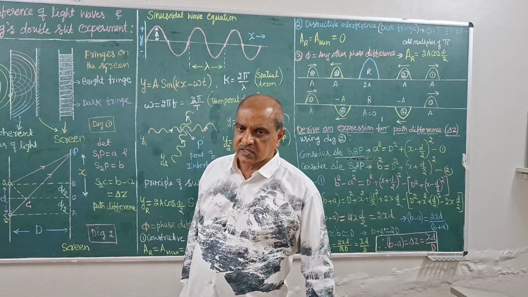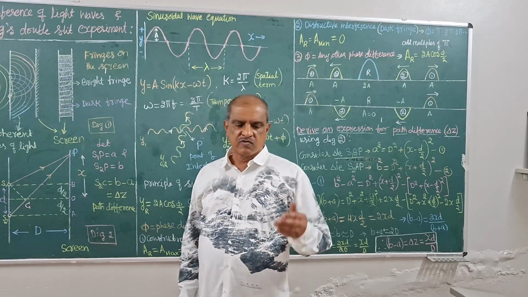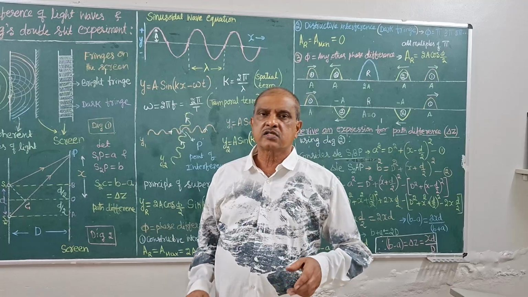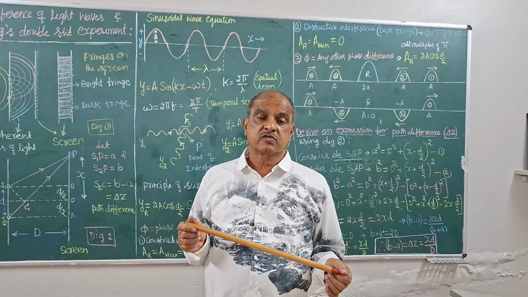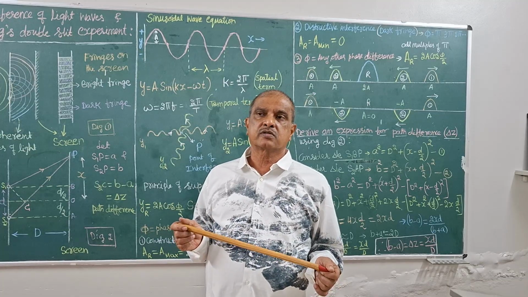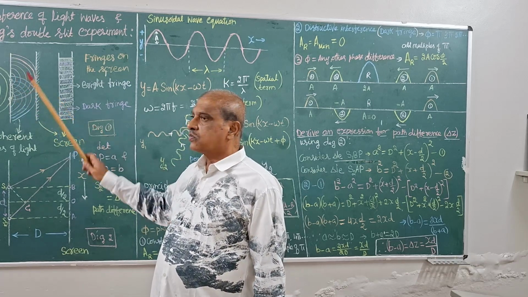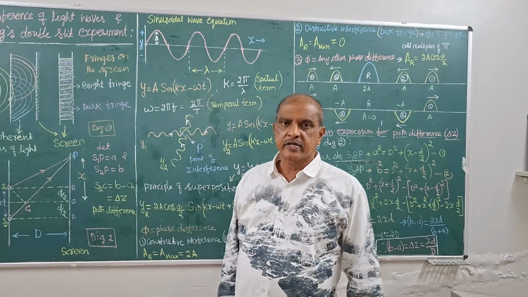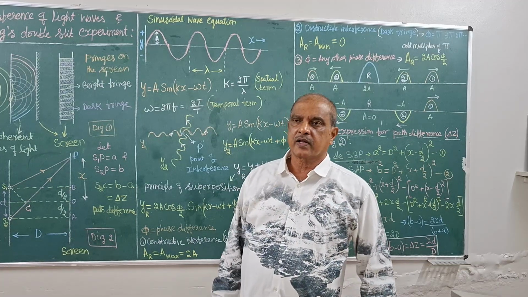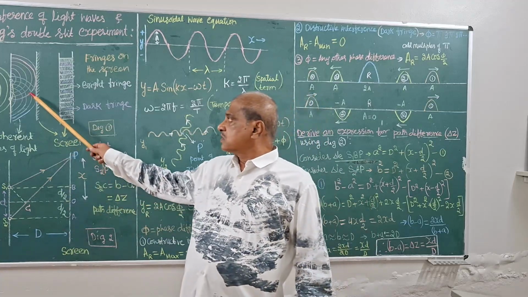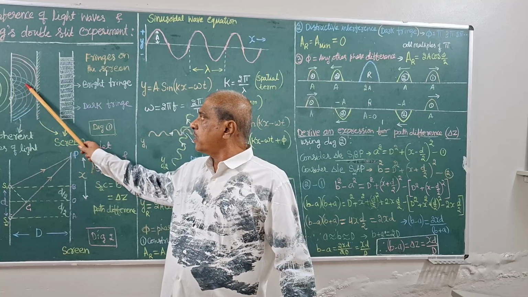What is meant by coherence? That is light having the same phase or constant phase difference with time. It means the light sources have the same fundamental properties like wavelength, frequency and speed as well. Those waves are said to be in phase or have a constant phase difference. They are called coherent sources of light.